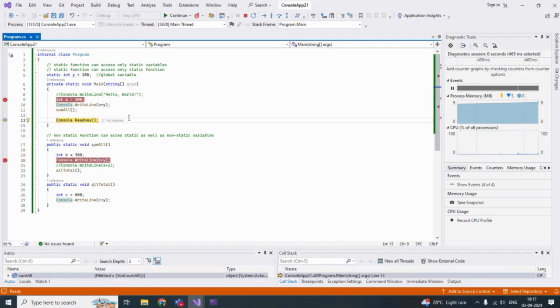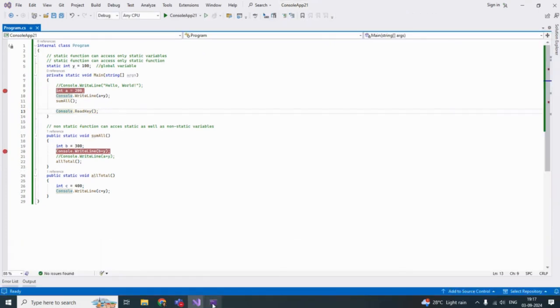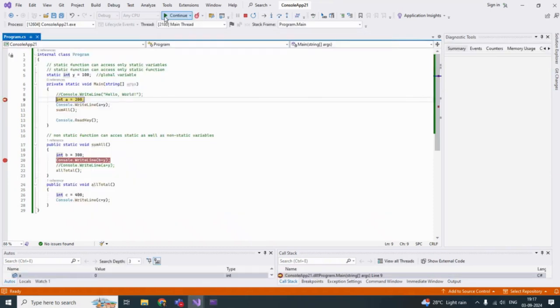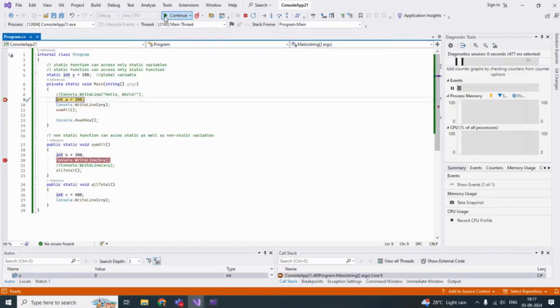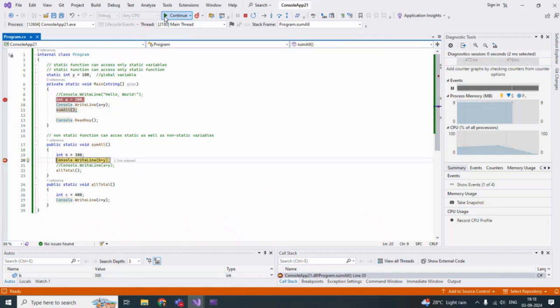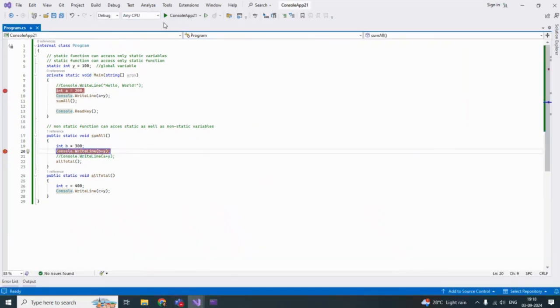You can put as many breakpoints as you want. Now if I press F10, it will go to the next breakpoint. These are very literal questions, very basic questions.